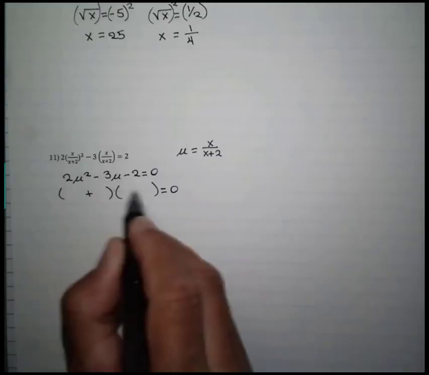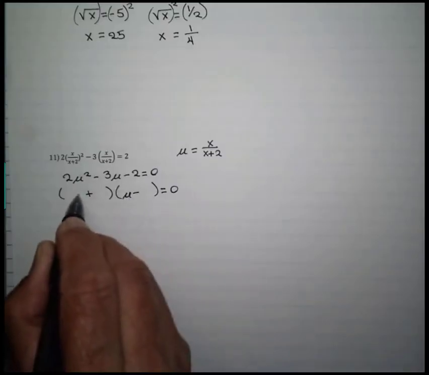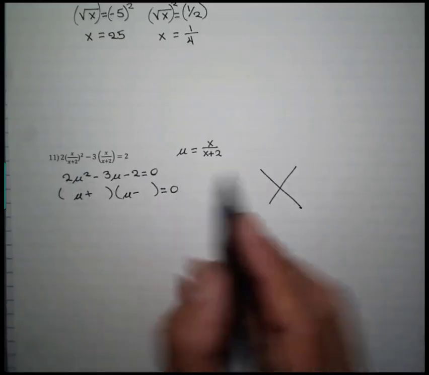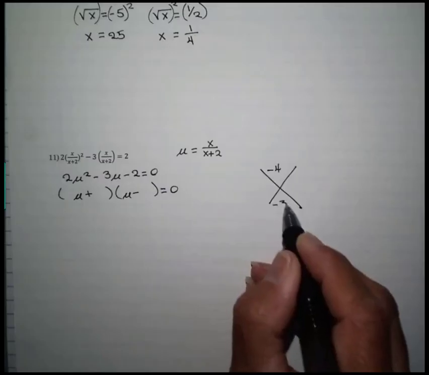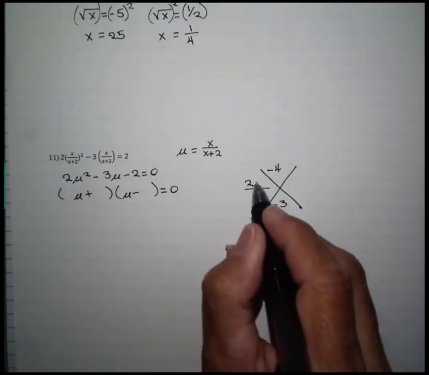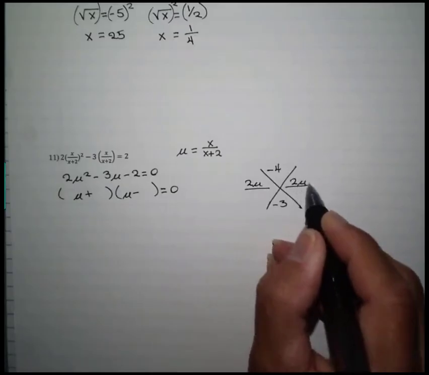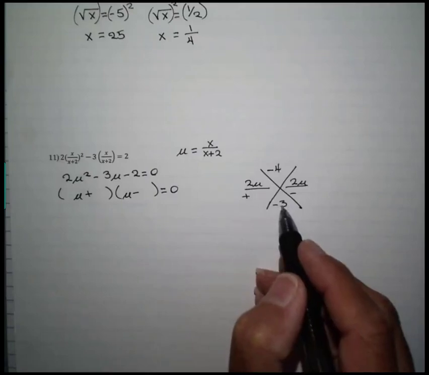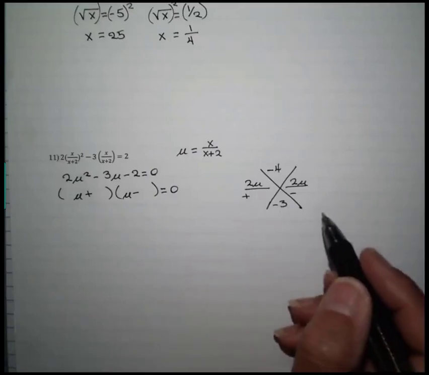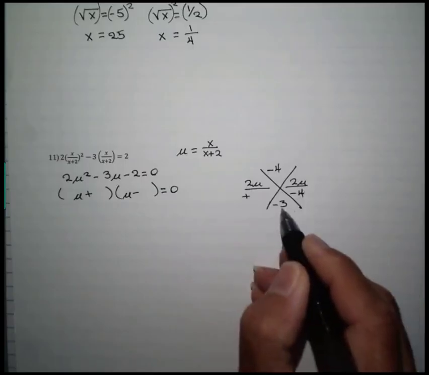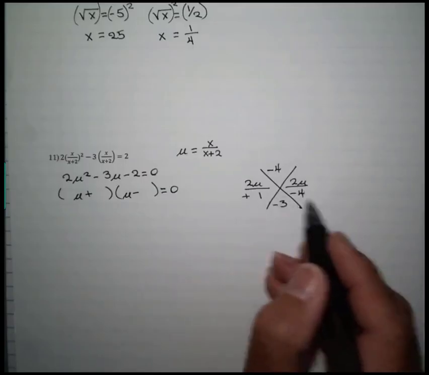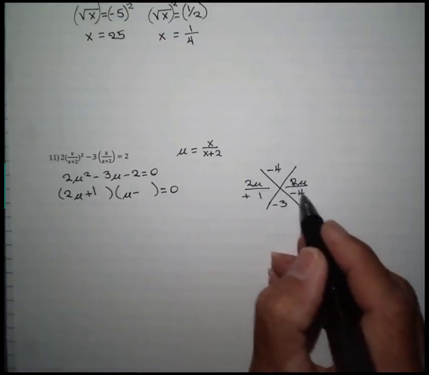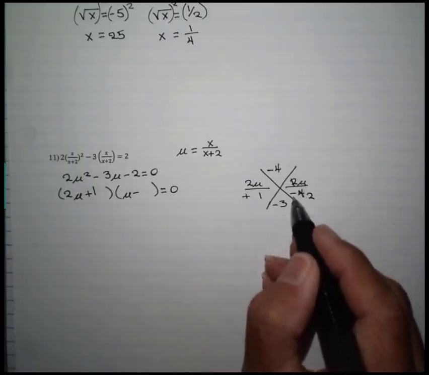I'm going to say one of each sign. I've got u here and u here. And if you need to, you come over here and say, okay, well, this is really 2 times -2 or -4. And I've got -3 in the bottom, 2u, 2u, and I had one of each sign, right? So what factors of -4 are going to give me a -3? It would be 4 and 1. But because the result has to be negative, the bigger one has to be negative. So in this one, I've got 2u plus 1. I can make that this factor. And over here, I'll reduce these. It's going to be u minus 2.